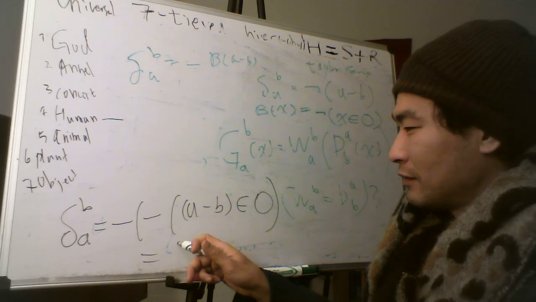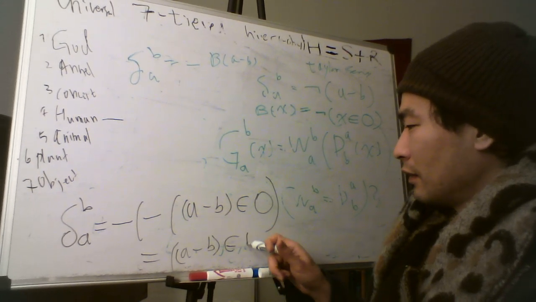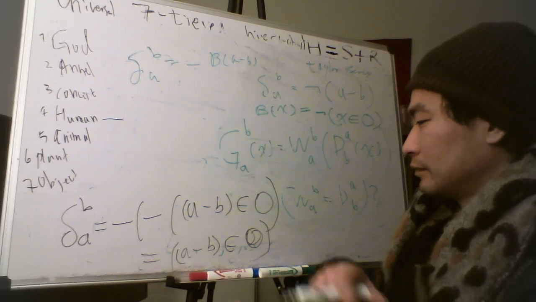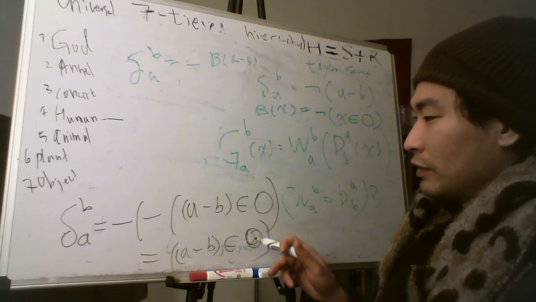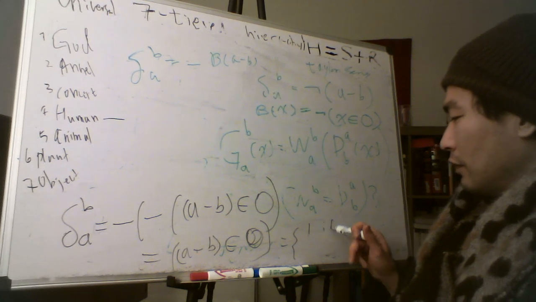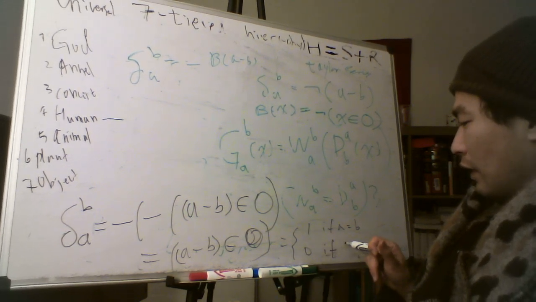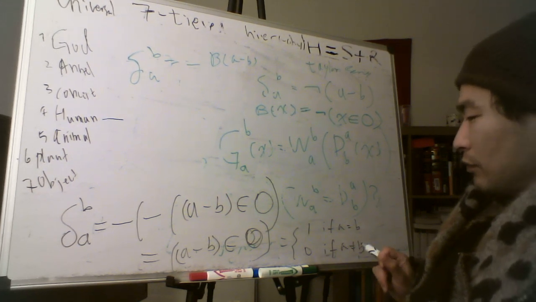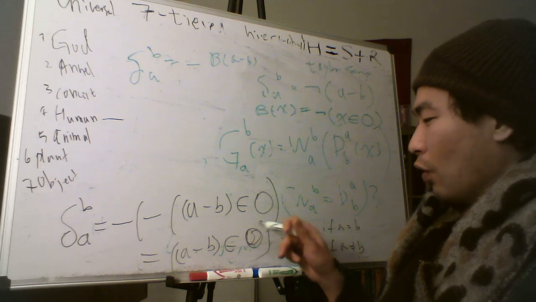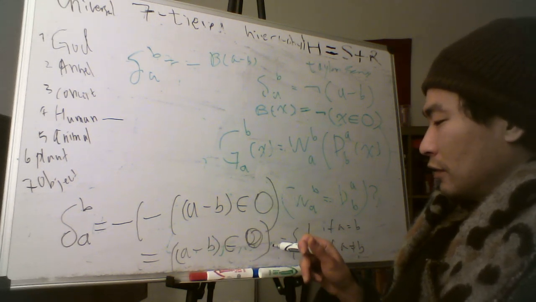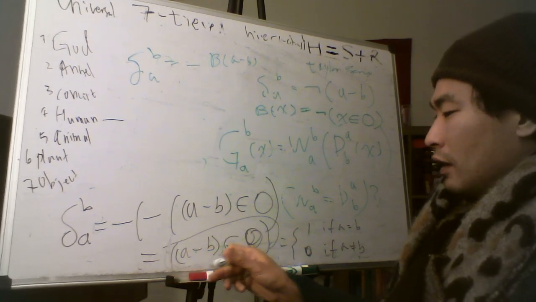So this negation cancels out, right? A minus b belongs to this set O, big O. If a and b are the same, then a minus b is zero. So does it belong to zero? Yes. So it's equal to one if a and b are the same. It's zero if a is not equal to b. Why? Because if a is not equal to b, there is some other number like minus 1 or plus 1, 3, 100. So it will not belong to O. This statement becomes false, so it becomes 0. We got it. This is the Kronecker delta function expressed in one line.